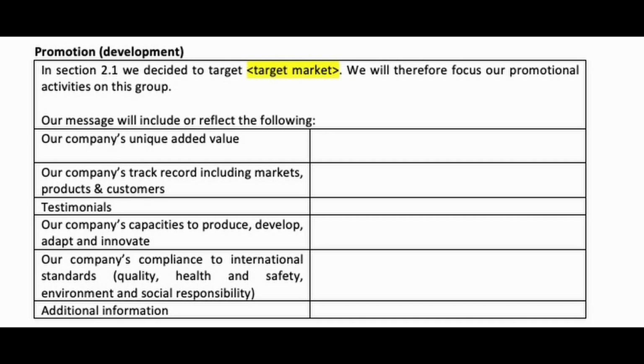The next section on that same page, on page 12, would be the promotion section. And here they may develop a lot more promotion, a lot more marketing, listing, for example, an attractive message that the company wants to convey to its clients, other unique added value, track record that they have. Are there any testimonials, any clients that already can testify about a positive experience? What kind of capacity does the company have? What kind of compliance does it have to international standards? All that needs to be in the promotion section, and based on that, you can make brochures, create websites, etc.